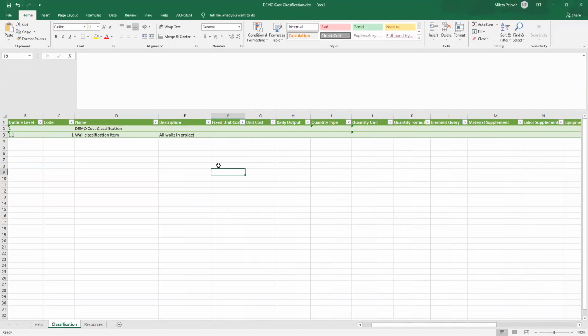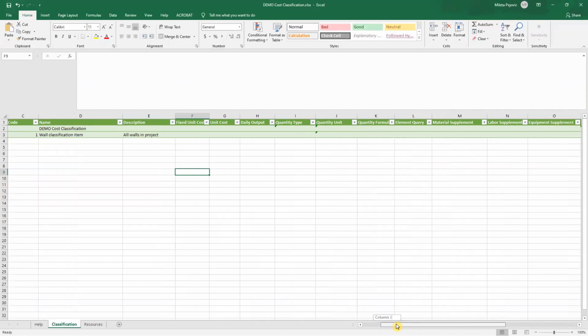And if you want to include the query, or tell the system how to automatically link or relate to specific categories or elements from the project, we're going to populate this column for the element queries.